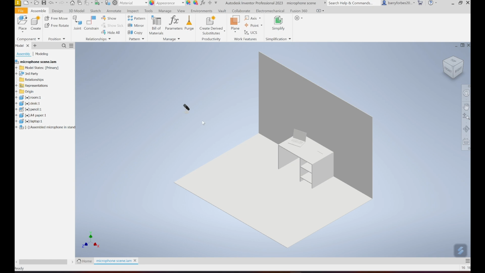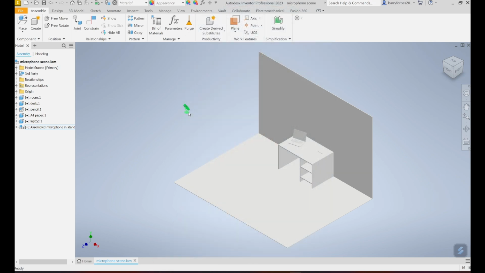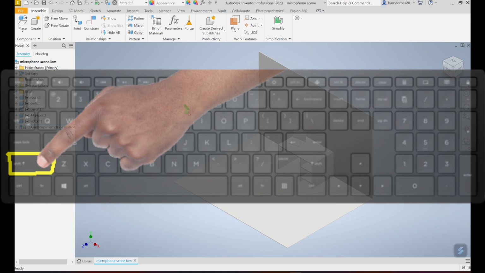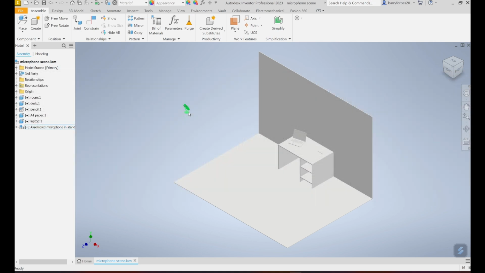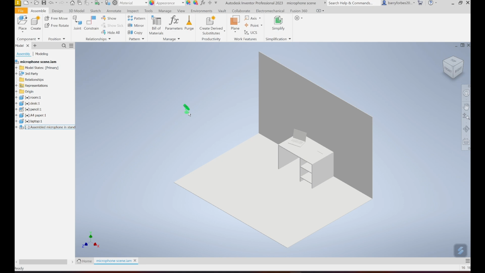In order to do that, I'm going to have to zoom in and rotate the view around quite a few times. As a reminder to you, to zoom in and zoom out, roll the middle mouse button towards you or away from you. And to rotate the view, press and hold the Shift key on your keyboard, click and hold the middle mouse button, and then move the mouse.